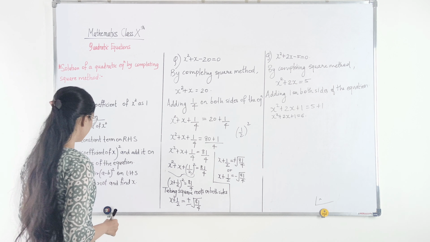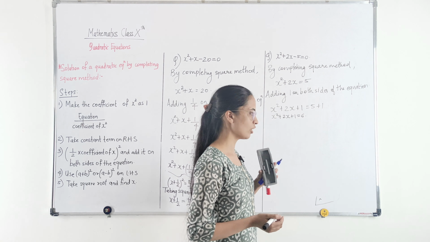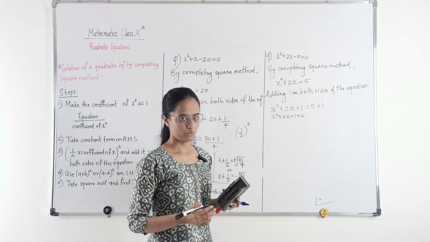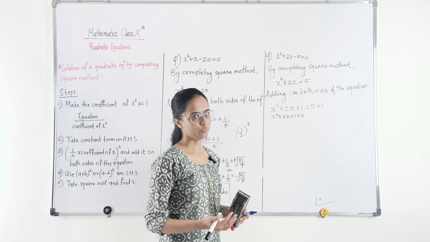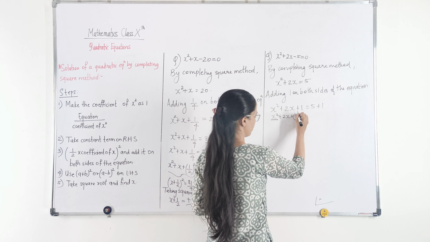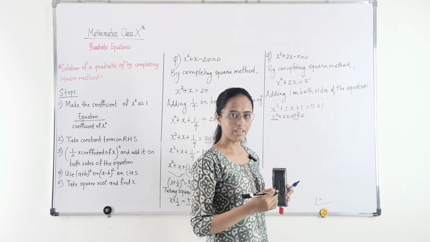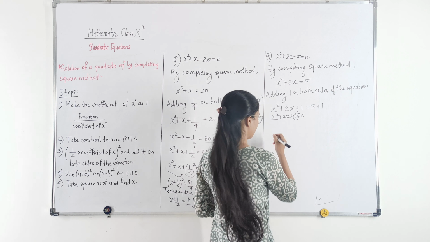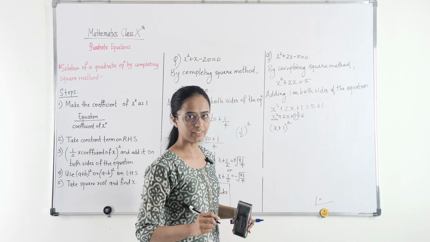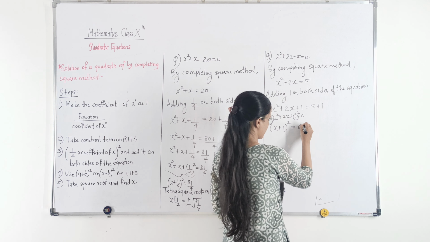Now step number 4 is use either the addition identity or the subtraction identity. Since all the signs between the terms are addition, that is why we would be using a plus b the whole square. Now agenda is to find what is a and what is b. It is very easy. Your a would be x and your b would be 1, because 1 square is 1. Okay, you can verify it by putting the values of a and b as x and 1 respectively. So here we complete the square and we get the resultant value as x plus 1 the whole square on the left hand side, and the right hand side remains as it is.